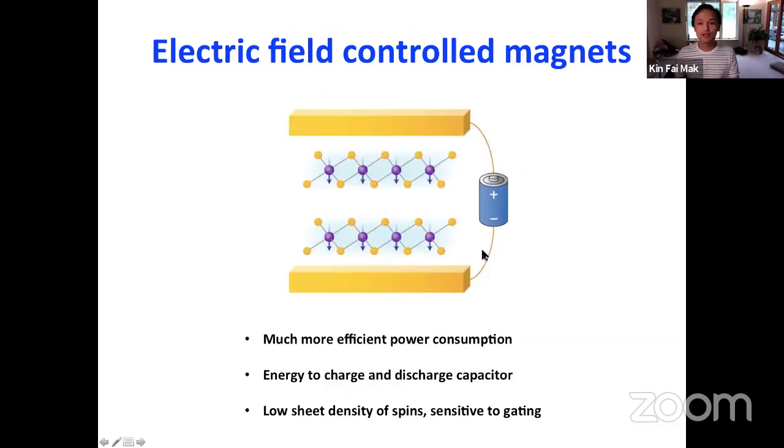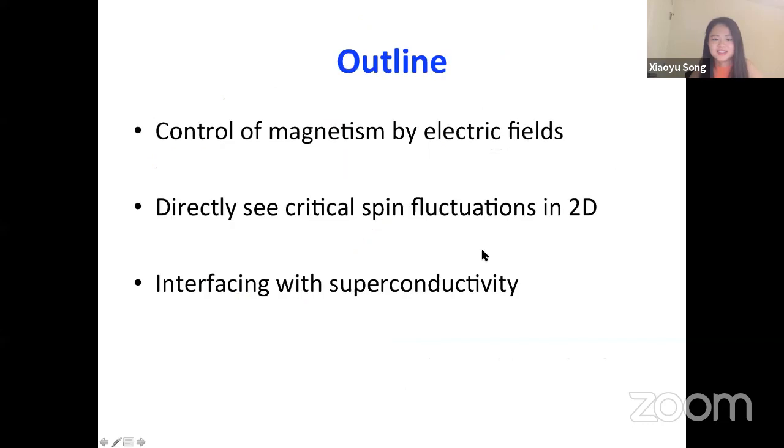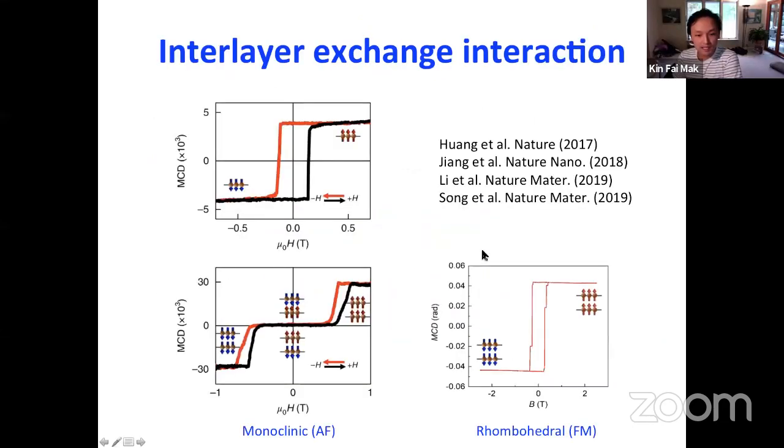Okay, so sorry to interrupt you. There is one question. Sure. So the question is, are there any other factors that are responsible for switching from antiferromagnetic to ferromagnetic? Because what I can see is that only a small field is required to switch it to the ferromagnetic state. Is it talking about this particular system, right? Not talking about the magnetic devices, because there's no antiferromagnet typically involved in the other devices. Yeah. He said it's a monoclinic system. Yeah, so it's a particular, this is a chromium iodide sample.